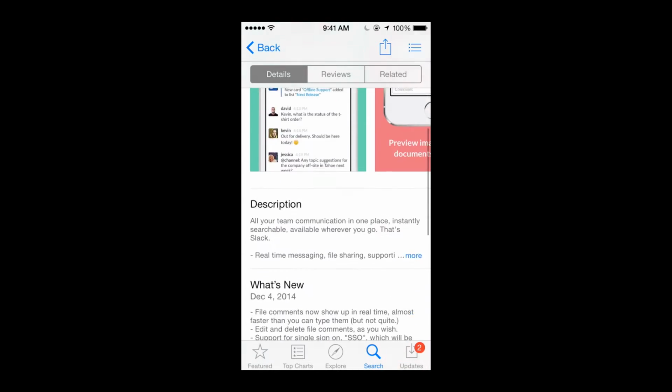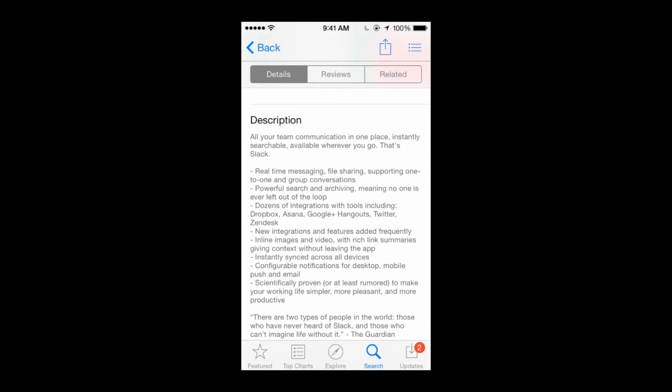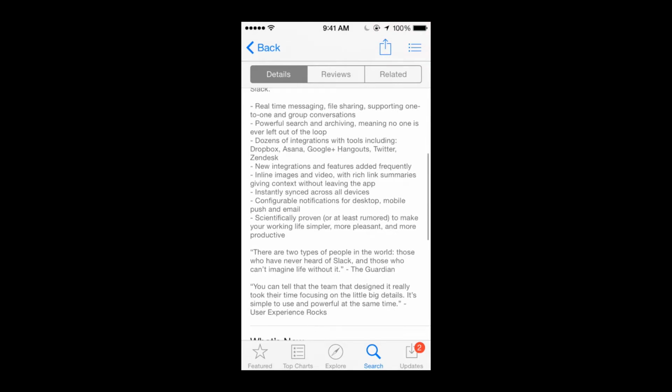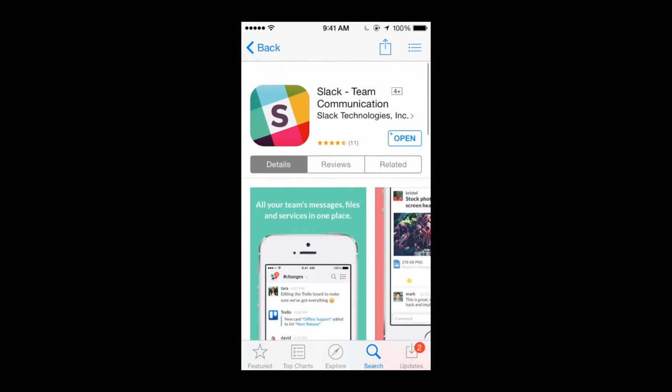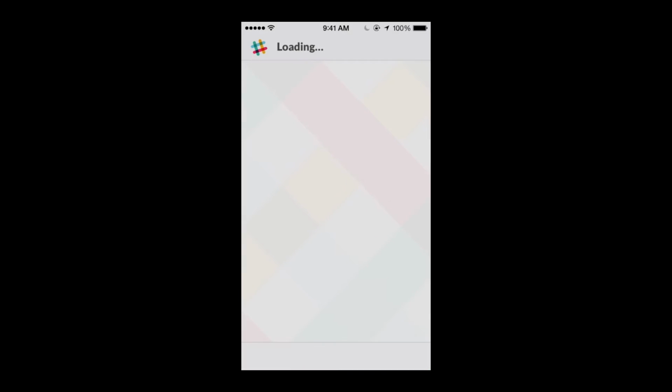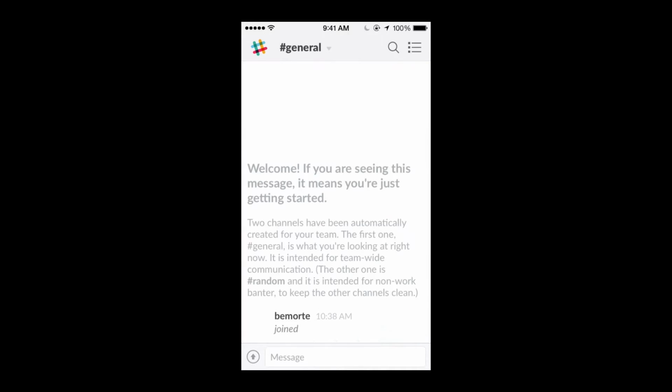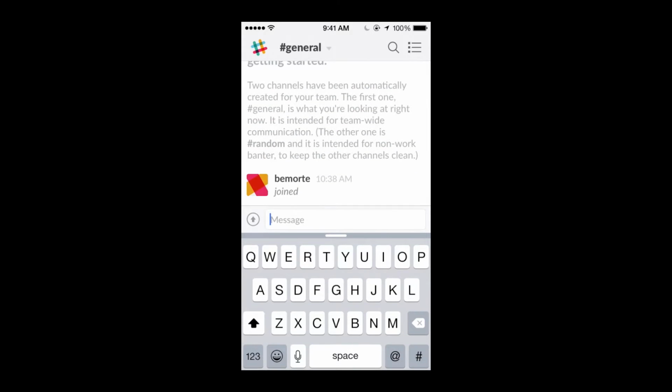Maybe I can read the description for the application. Cool. Yeah, so this is one of the applications I'm going to use to base my UI convention on. I'm going to open it up and just take a look. It doesn't look like I have very much, so I would really encourage playing around with the application, just doing a couple of different things. That way you can kind of get a feel for what your UI conventions will look like.